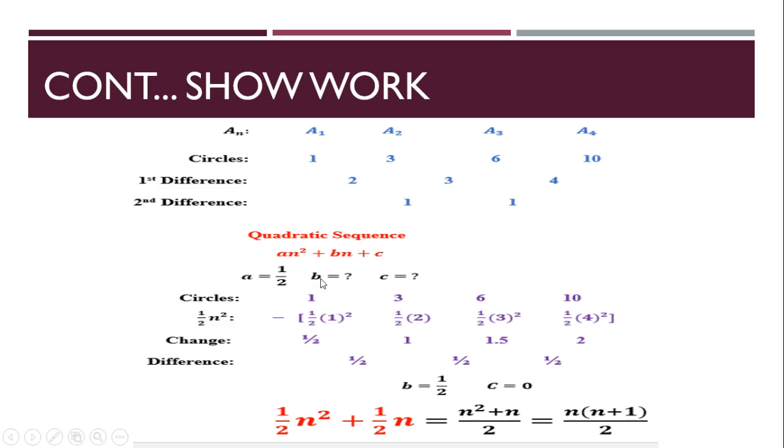So how do we get b? We do the same thing for b. So for circles we have 1, 3, 6, and 10, right? And we just use the first a n squared to see the difference, to see the change. So I plugged in for one circle into the formula. We already know a is one half. Just plug this in, we got one half. For this we got two, for this we got four and a half. Then, plus this, we got two. But right away we get a common difference. So this is not a quadratic. In this case this is n. We say x in the other equation, but this is just n in this case.